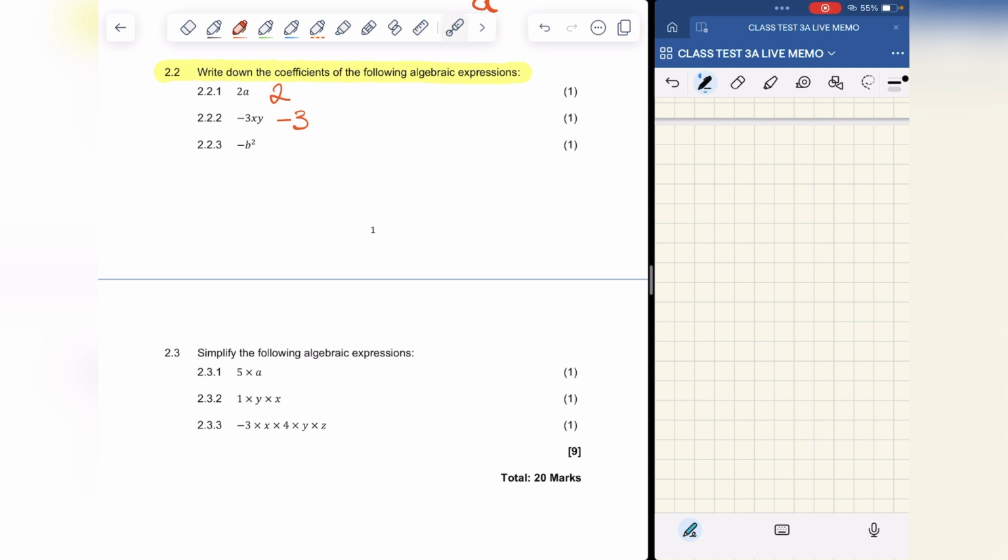So then for the last one, 2.2.3, the coefficient over here. Now you need to think back to your rules for algebraic language. When we are busy dealing with algebraic expressions, equations, and so forth, the number 1 does not get written. Remember, if I have 1x, I simply just write x. I don't write the 1. If I've got x to the power of 1, I simply write x. I do not write the 1. In certain cases, we write the 1. We include it just for emphasis, but normally you would just not do it. It's not part of the convention. We don't write the 1.